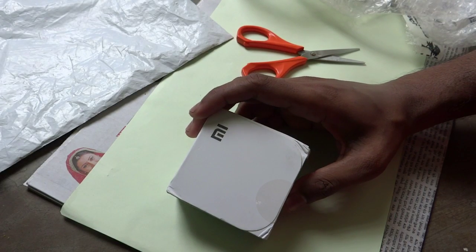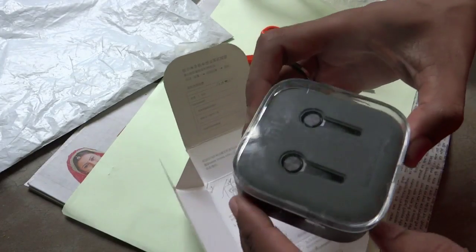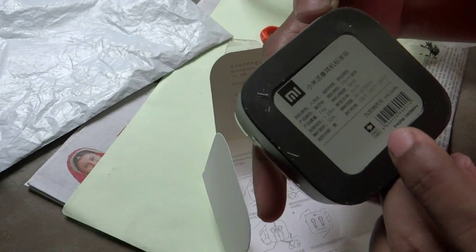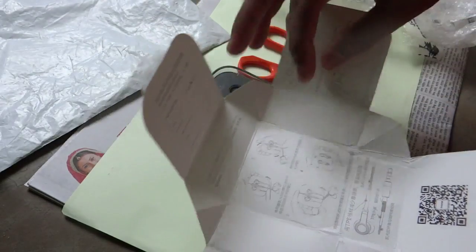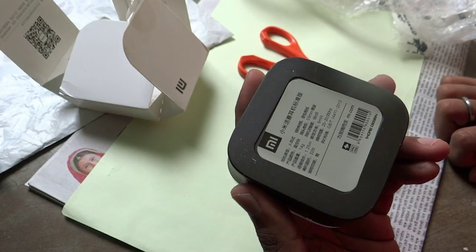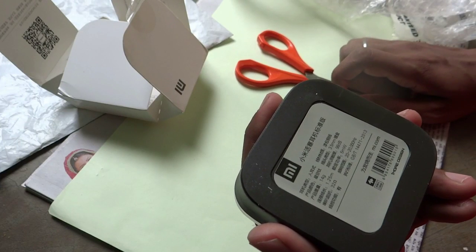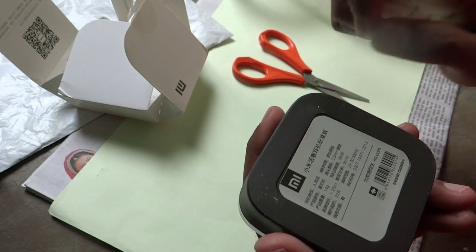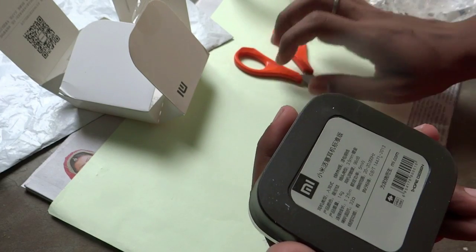Now opening the box — the box pack is perfect and quite good. The inside box packing is quite creative and modern. As per the specifications provided on the side of the Mi box: it has 32 ohm impedance, a quite strong driver unit with strong bass, 90 decibel sensitivity, a 3.5mm audio jack, a frequency range of 20 to 20,000 Hz, and its weight is just 14 grams.